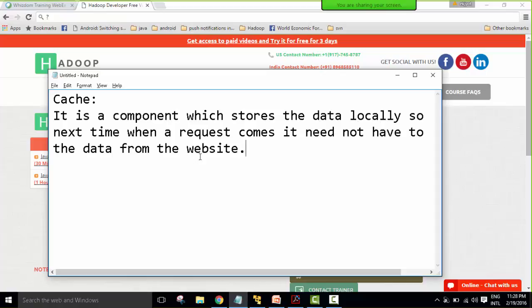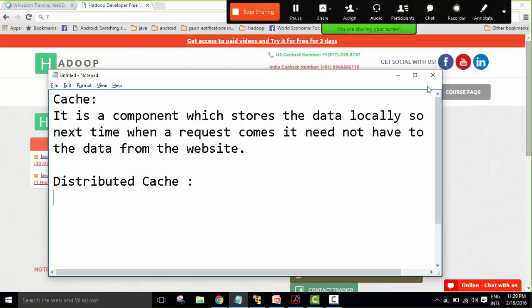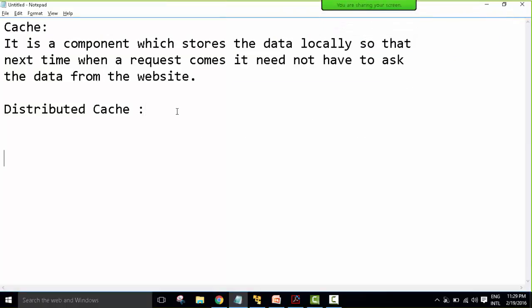So when next time you try to access that abc.txt, your access will become faster because of the already present data locally on your system. In this way it increases the efficiency and the usage of the network, and you are able to get the response much faster than if it's not cached. Now, coming on to the distributed cache here, this is a similar concept that is provided to us by the Hadoop MapReduce framework.